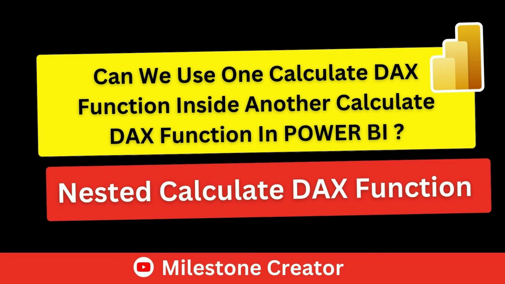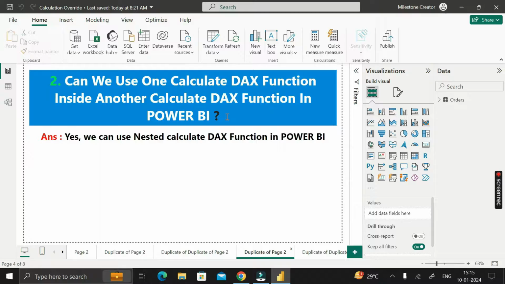Can we use one CALCULATE DAX function inside another CALCULATE DAX function in Power BI or not? Okay, so the answer is yes, we can use one CALCULATE DAX function inside another CALCULATE DAX function in Power BI. Or we can say yes, we can use the nested CALCULATE DAX function in Power BI.